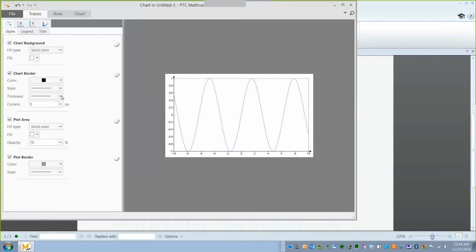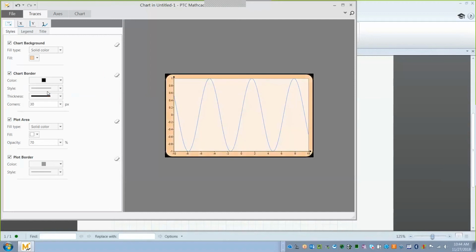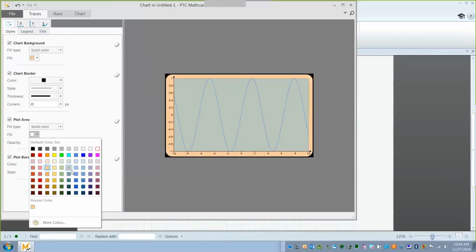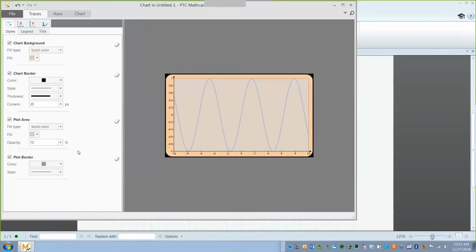We can make it pretty thick. We can anchor the corners, maybe a little bit more heavily. We can fill in the plot with a color, so let's change the color here. And then the inside of the plot, we can give a different color. There are a lot of options in here.